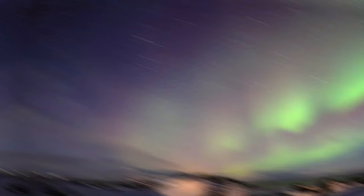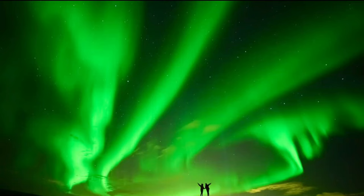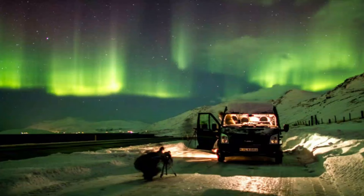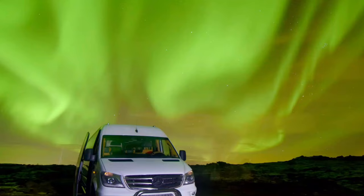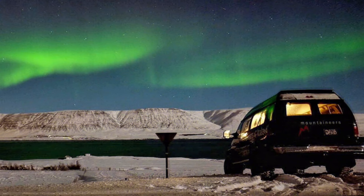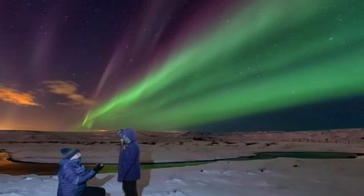You might decide to rent a car and go aurora hunting on your own — it's a great excuse to venture off the beaten track and find a good spot to enjoy the show. However, those with limited time in Iceland often opt to join a guided northern lights tour, where an experienced guide takes care of where to go, what to look for, and shares fun facts about the history, folklore, and science of the aurora borealis. Some excursions are geared toward photographing the northern lights with expert guides, while other tours combine aurora spotting with activities such as soaking in a geothermal pool. For those who want the stress taken out of their trip, a northern lights vacation package including accommodation, flights, and tours might be the perfect option.